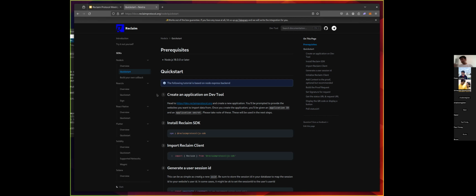You're right. That is the simplest implementation of Reclaim Protocol, and we should have support for that publicly as well. I'll work with you on this. Sorry, we can take this offline. We need to work more closely to get it live. But it's interesting. We can make it work.